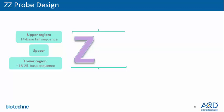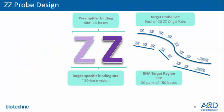The first key feature of the RNAscope technology is the probe design. We depict the oligonucleotide target-specific probes as Z's to emphasize that they have two regions linked by a spacer. The bottom of the Z complements and hybridizes to the target transcript. The top of the Z is the base of the amplification structure. When the two Z's hybridize in tandem to the target sequence, it creates a unique binding site upon which the pre-amplifier can bind and the amplification tree can rebuild. A standard RNAscope probe for a target sequence of 1,000 bases or more will consist of 20 ZZ pairs designed to hybridize next to each other along a target region.